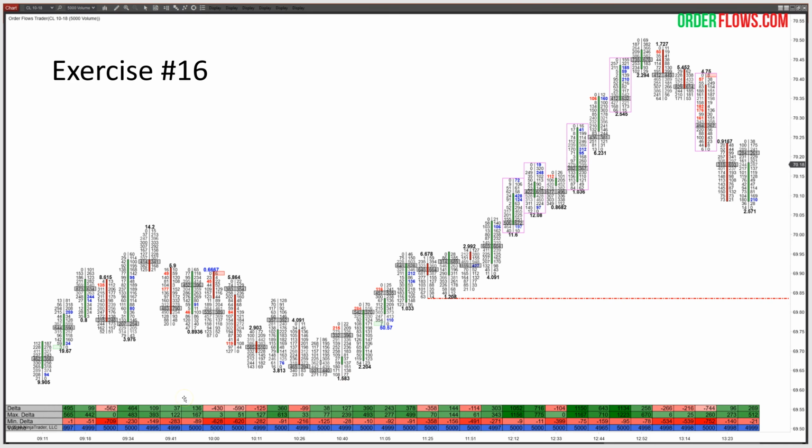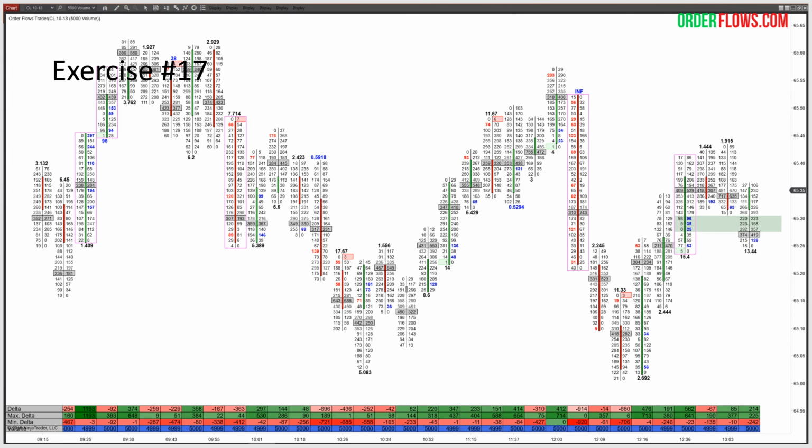But, like I said before in the earlier lessons, oftentimes there's nothing in the sense of direction, but nothing in the sense of delta giving you something solid to trade off of. But then, all the pieces to the puzzle just sort of line up. It's like when you take a puzzle that's not put together, you dump it on the table, and you have all the pieces laying out. But then sometimes you see like 3 or 4 pieces that just go together, and this is what it is right in here with the delta. Okay, so exercise number 17. Hopefully these things should start to jump out at you.